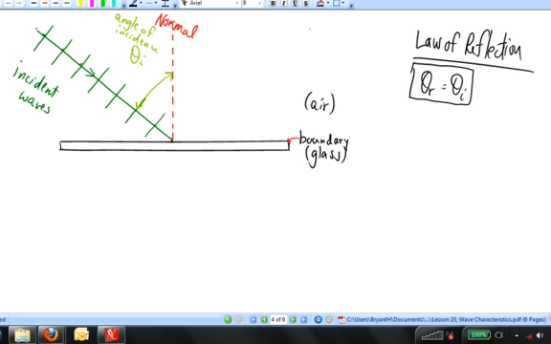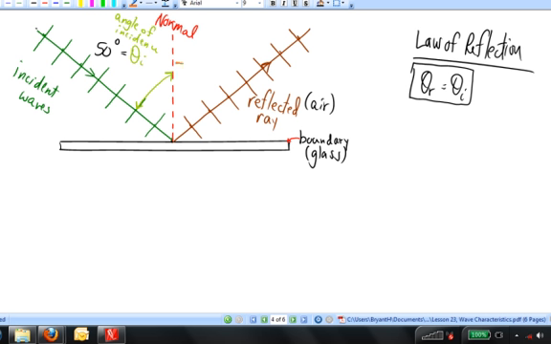If I wanted to sketch what the reflected ray looks like, I would have to measure from the normal on the right-hand side an angle of 50 degrees, because again, I've said this is a 50-degree angle. Then I would sketch the reflected ray, and that's what I'm going to do. So on this right-hand side, I have the reflected ray. I have the angle of reflection, which again is measured with respect to the normal, and that happens to be equal to 50 degrees in this case. And now I'm showing the crests from this reflection in that diagram. The law of reflection applies whether it's in 1 dimension or 2 dimensions or 3 dimensions. I've shown it in 2 dimensions here.